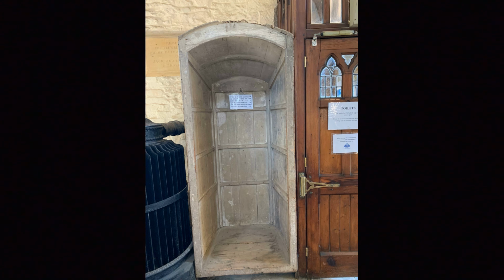Walking along the south aisle, you will see this strange box-like hutch. It is a vicar's shelter and was used in the 18th and 19th century to keep the vicar dry as he conducted graveside ceremonies. In times of plague and pestilence, the vicar could be burying several people in one day, and this canopy kept his feet and clothing dry and would be carried from graveside to graveside.